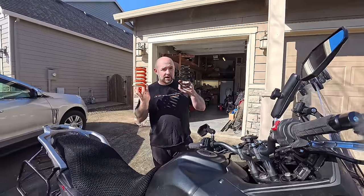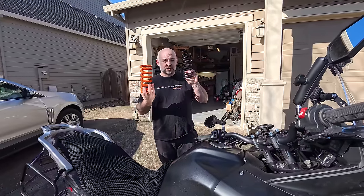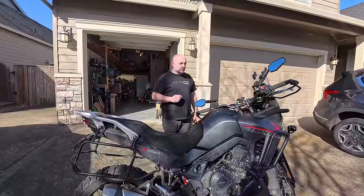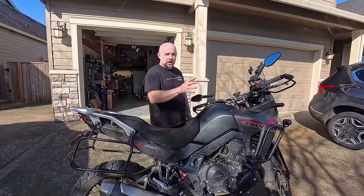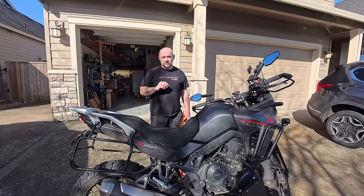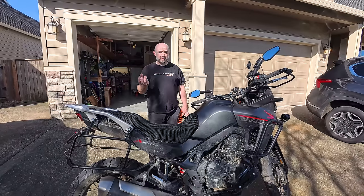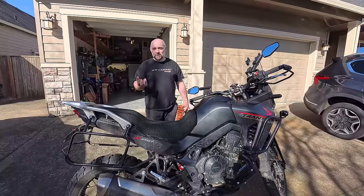First thing we did, add springs for the rider weight. So stock spring versus a much heavier spring, front and rear. The other thing we did to improve the performance is inside the fork and the shock, there's valving, which effectively are pressure springs. And we manipulate those pressure springs to give different performance at what would be considered different speeds.